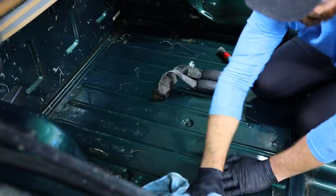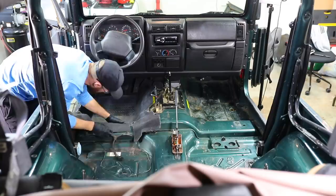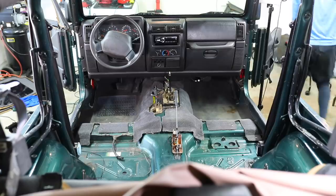Now, with the floors completely clean, I'm getting my twin to help me out with putting everything back into the vehicle. Getting the carpets back in is really easy in the Jeep. So if you have one and you need to get your carpets clean, or just clean out your car in general, it honestly pops right out pretty easily.